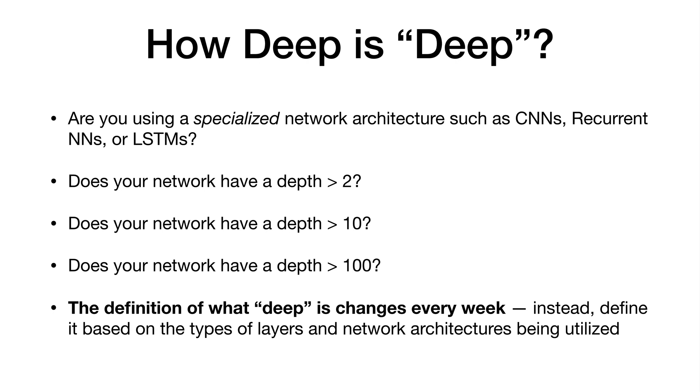But that raises the question, how deep is deep and what makes a particular neural network a deep neural network versus just a standard neural network? Well, there's no real consensus in the research community on what is deep versus not. And this is especially true since AlexNet and then from there VGGNet and then ResNet and EfficientNet. We have networks that are extremely deep. So what I say is that if you're using a specialized network architecture that fits in with the current research trend that we've seen in this latest resurgence of neural networks, and that includes network architectures such as CNNs or recurrent neural networks or long short-term memory networks and the like, well, if you're using a specialized network architecture, in that case, I would call that deep learning.